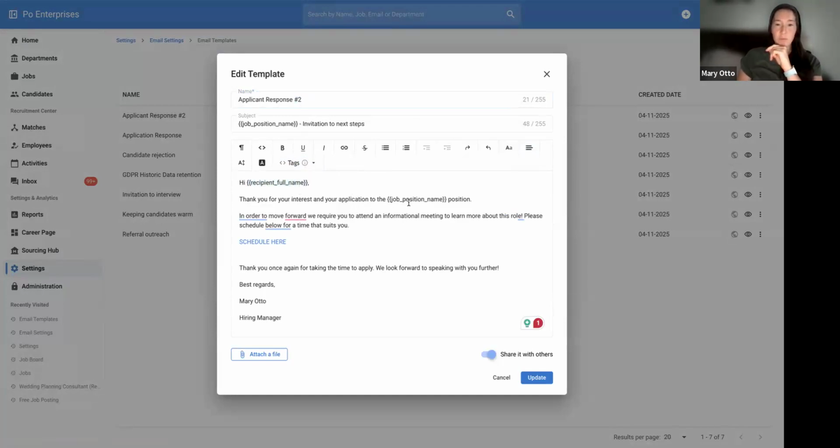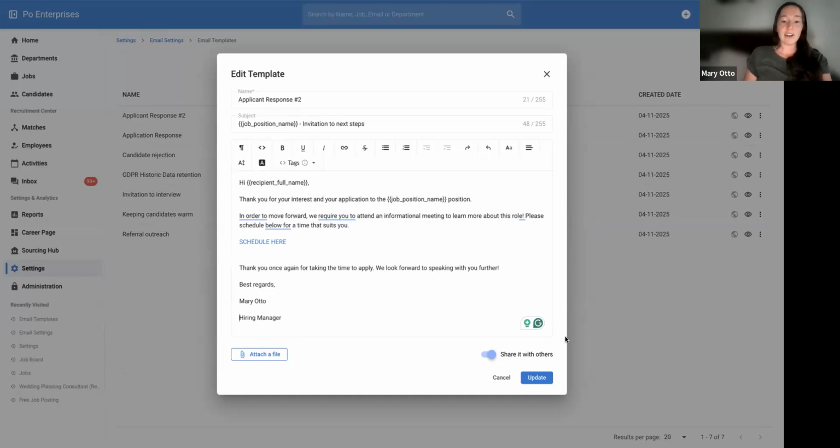And then it'll also auto-populate each job that they applied to, the job position name. Then you can do a basic message like, in order to move forward, we require you to attend an informational meeting, and you'll put your Calendly link in here. I have it very short. You guys do your thing; you'll probably come up with something better for an email. But it seems to work fine for me.